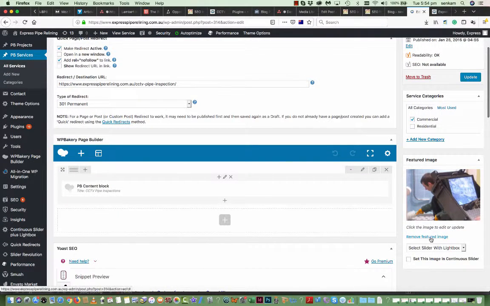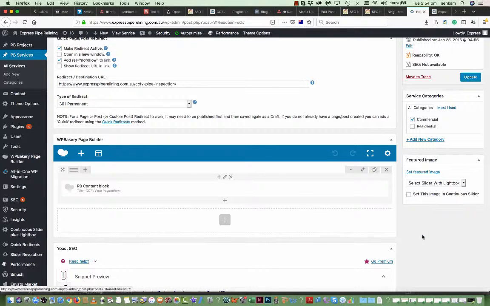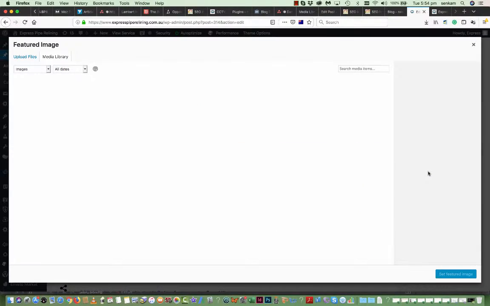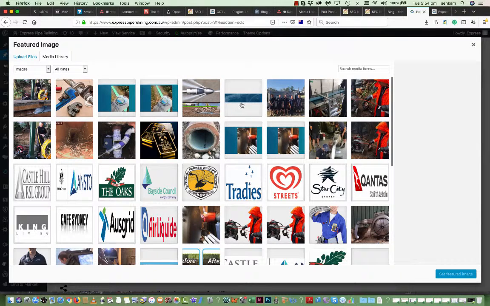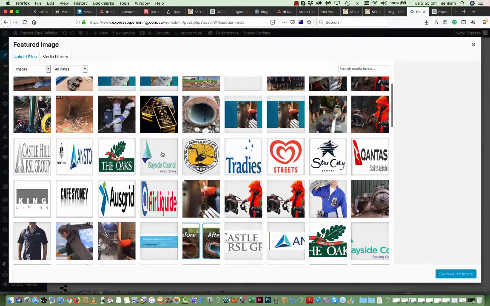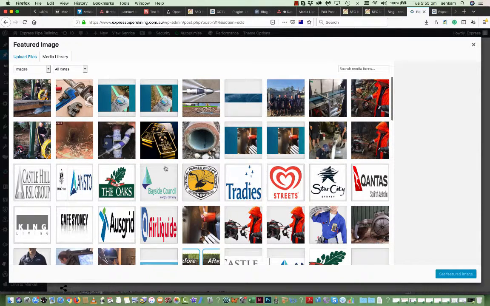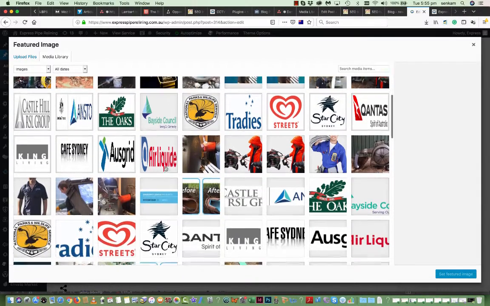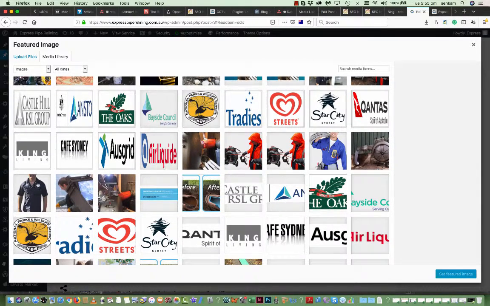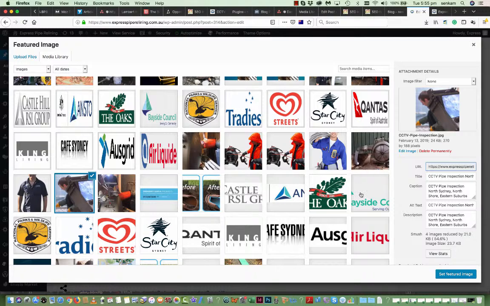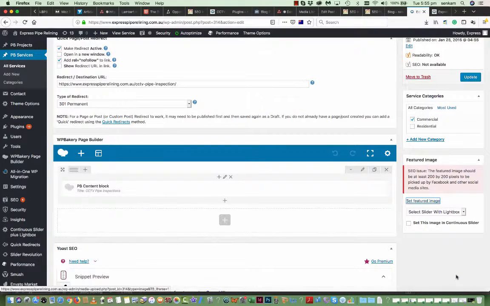So to find this image, if I wanted to change this image, I'd go to remove featured image, set featured image, search through the media library, and here's the image here, and then set featured image.